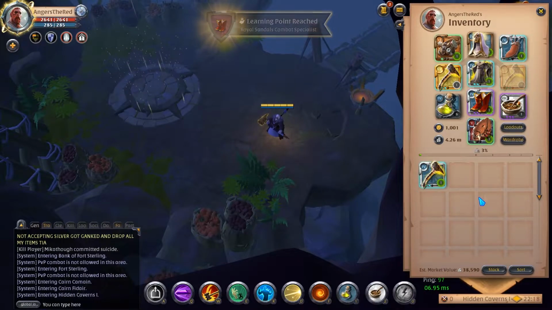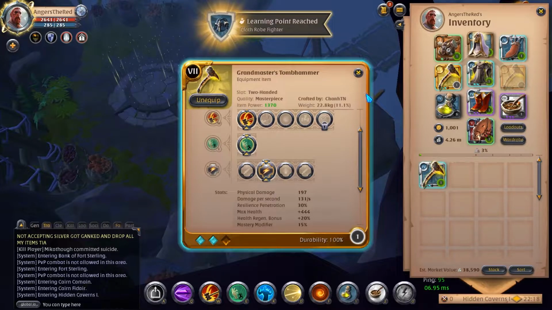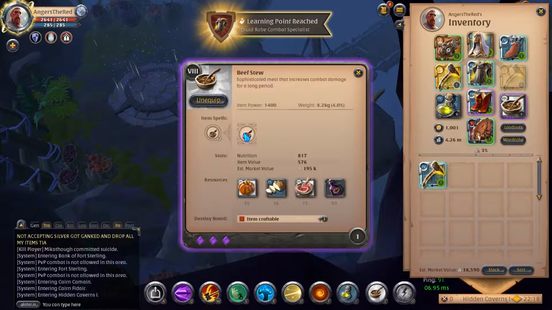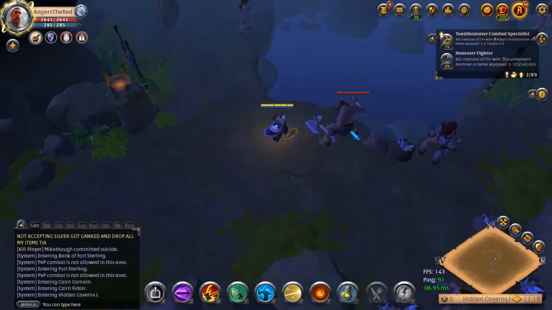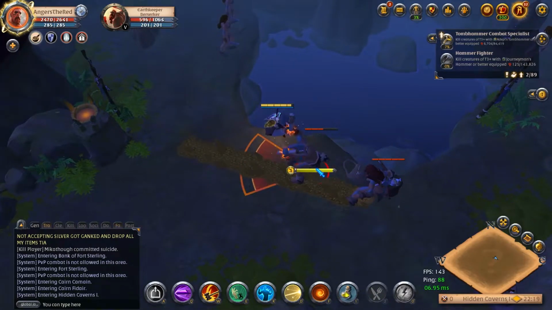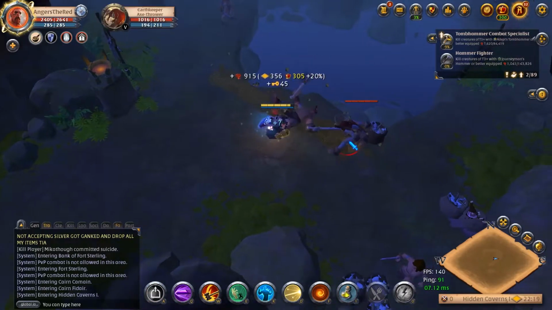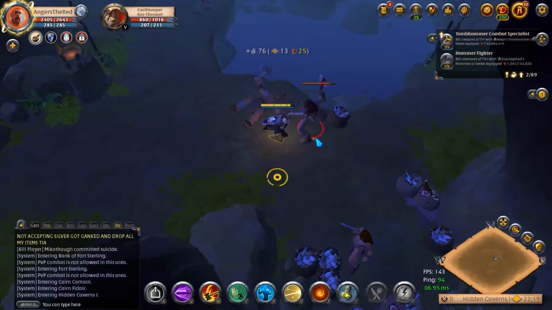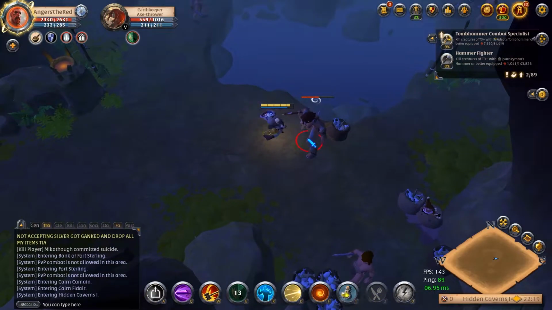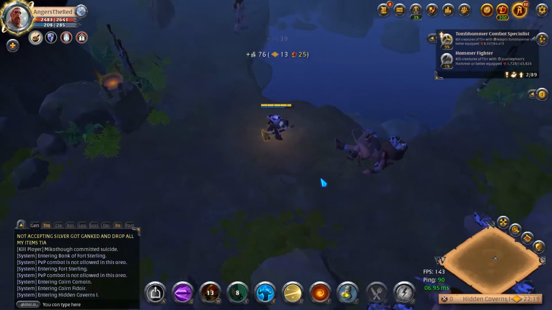Okay, and finally, we're going to look at what it looks like. We've gone with a tier 7, 2 enchants, a 3 enchant beef stew for a 17.5% bonus. Let's see what it looks like. 156, it's huge. Oh man. Just crushing them. What does this look like? Oh god. Yep. There we go.